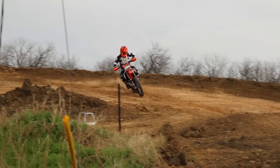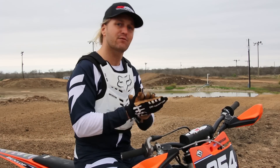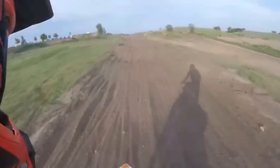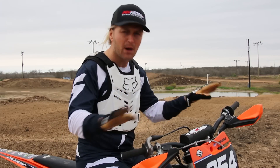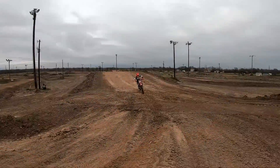What you've got to think about is we're trying to gain speed through these whoops — we're trying to gain traction and make sure the bike stays planted. We want the RPMs to stay in the good part of the power, so we don't want to come in with them already high. Because if we're gaining speed with the RPMs already high and we can't shift because we're controlling the bike, the bike is gonna start to get loose. Make sure you gear up higher than you even think you should, try that first, and then if it's too boggy and you can't gain speed, come down one.